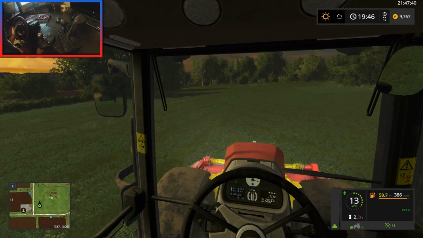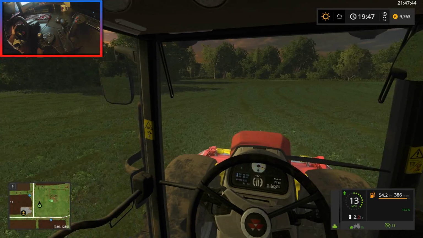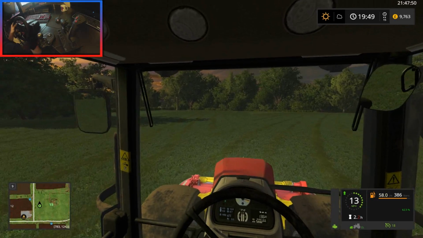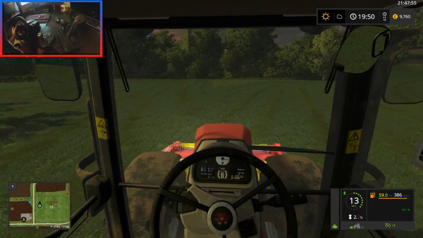Right guys, so we are pretty much done just now. Because it's a weird shaped field, we've kind of made it a weird shape. It could have been a square if we wanted it to, but we're just going to finish up. We've got like 2 little bits left, but they're on opposite sides of the field, which is weird, like 2 little triangles. So we're just going to do them now.